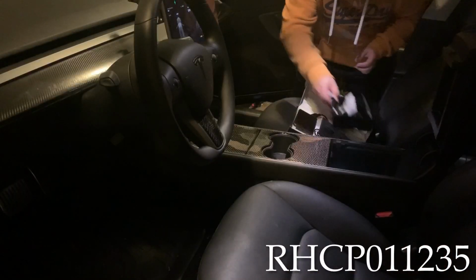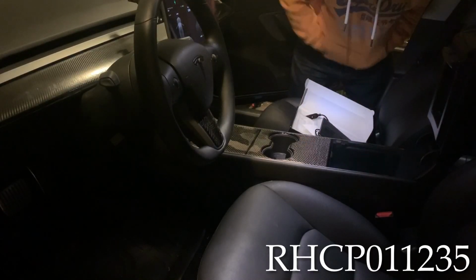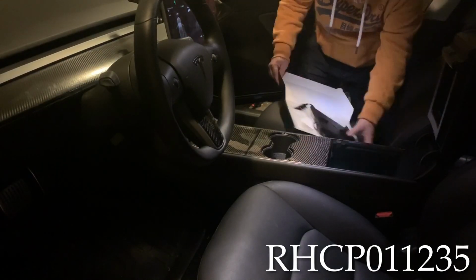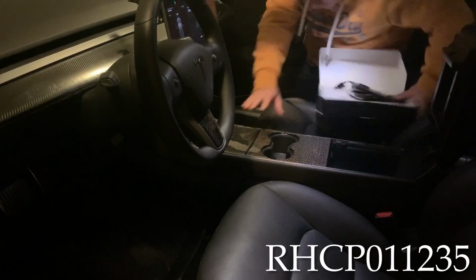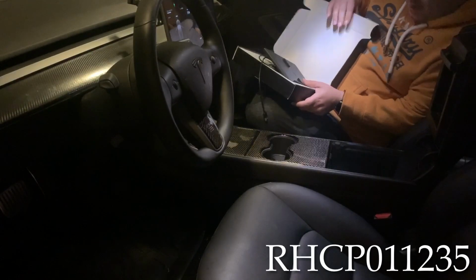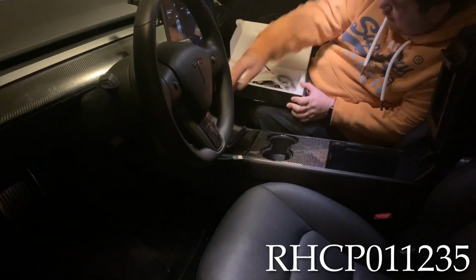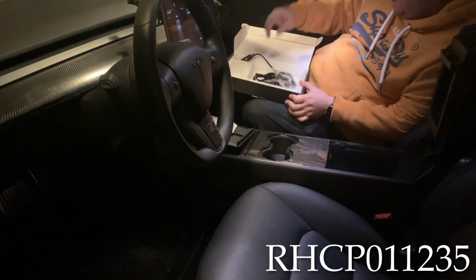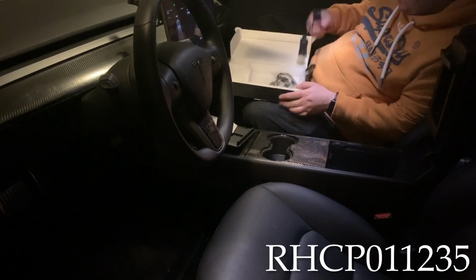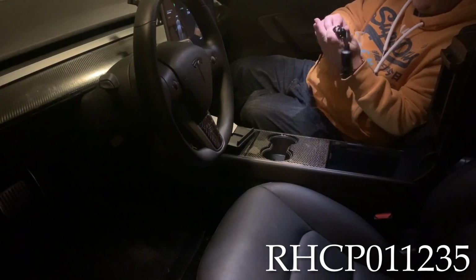Okay, so we're back and we're inside the Model 3. I'm kind of ghettoing this together, so to speak. I really don't have the right camera hardware to get you guys the best views on all of this. But we got this. Just gonna save this to the end. Maybe I can pull the camera in. Right now, this is really the most important part of this entire thing.